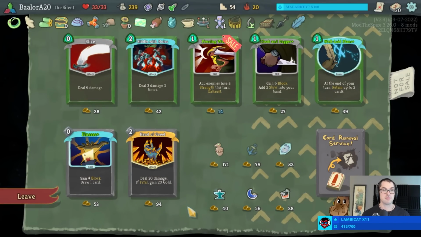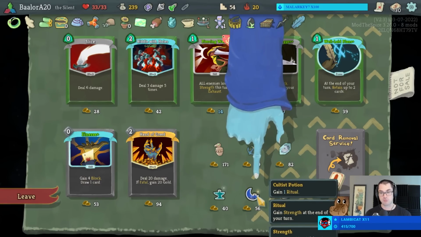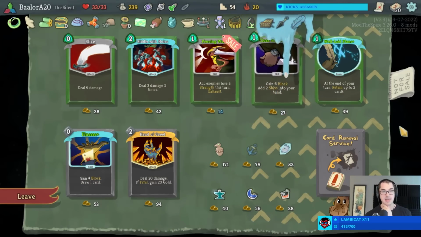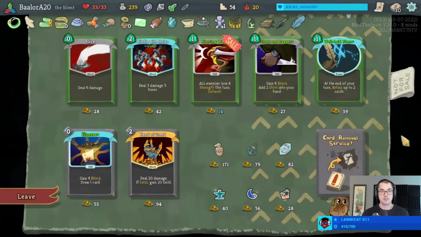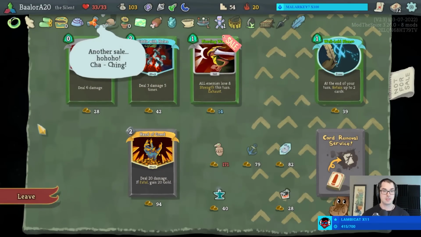Oh my, we got some very good potions. Cultist Potion. 1 ritual, 1 strength per turn. Is going to do massive damage to the heart over time. Cloak and Dagger is an excellent source of shivs. Finesse is excellent with dexterity. Definitely going to buy those 3 at minimum. Yes, yes, yes. Leaving us with 103.